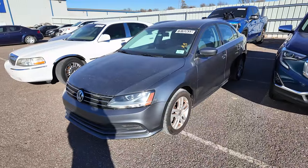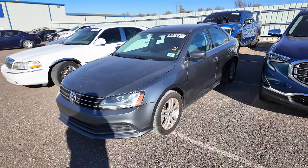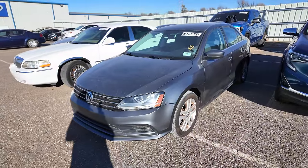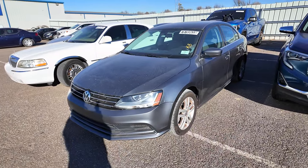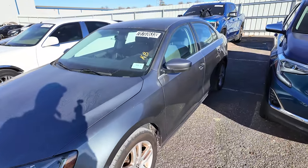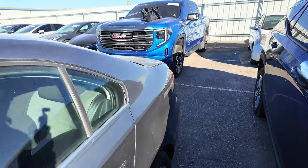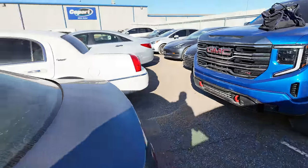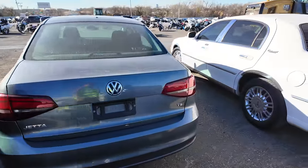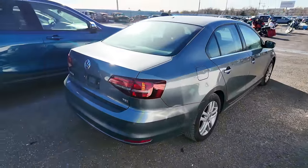Next, I'm going to assume this is a repossession. This is a 2017 Volkswagen Jetta TSI, and the reason we're looking at it is because it's a manual transmission, and it's from Bridgecrest Financial. And you guys may know Bridgecrest. I do, because I've purchased several cars from Carvana, and I have financed through Carvana's finance company, which is Bridgecrest Financial. Well, this is from Bridgecrest, which means this is a Carvana car and most likely a repo.